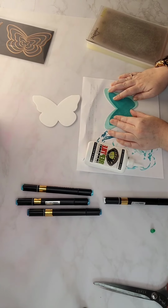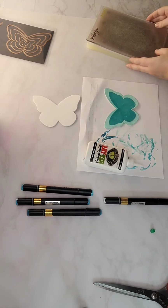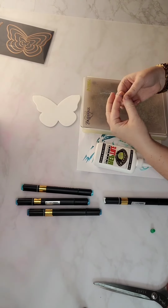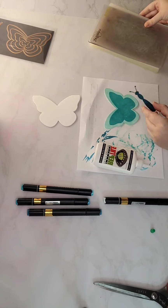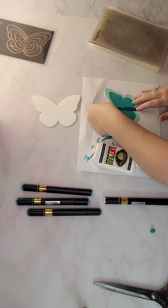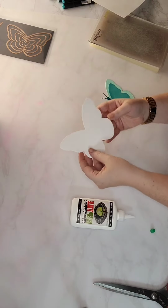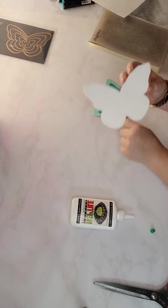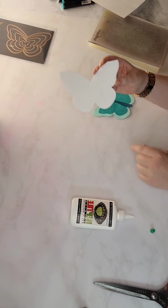And when it gets to the body of this butterfly, you can't add glue along the entire body of this butterfly because part of it will hang out the top and part of it will hang out the bottom. So I just applied a little bit of glue to the very center that I knew would be covered by the body. So if you'll see, that's our card base, and I would add glue to that.